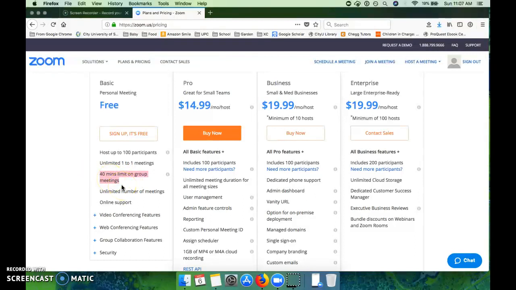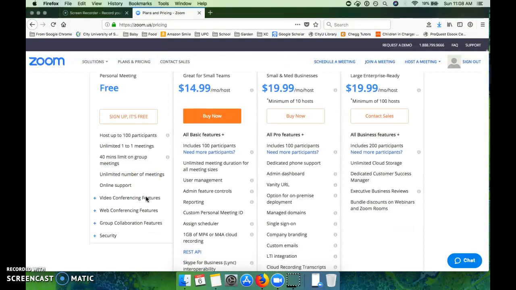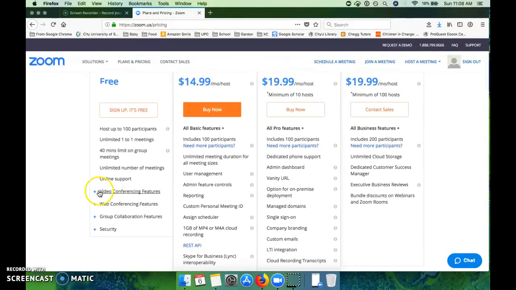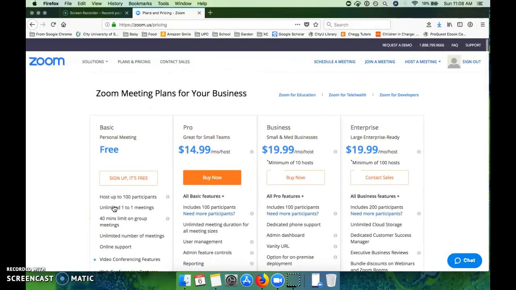But if you needed to host, let's say a class online and that had maybe 6 or 7 people in it, that's more than 3, you would only have 40 minutes. So that is one downside to the free account, but I think for these purposes, it actually ends up being okay. You get all kinds of features, and something that people worry about a lot nowadays is the security aspect, and it is encrypted, which is great. So it's free to sign up, and it is. I have already signed up.